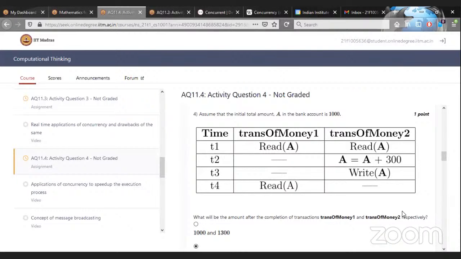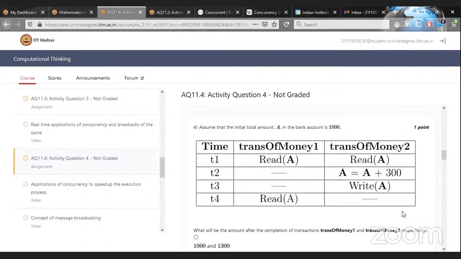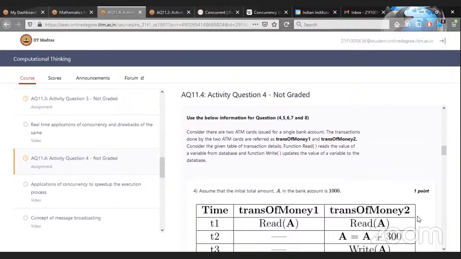Sir, I think this has to do with the multi-processing and concurrency that you explained earlier. Okay, so assume that the initial total amount in the bank account is 1,000. Consider there are two ATM cards. Transaction of money 1, money 2.